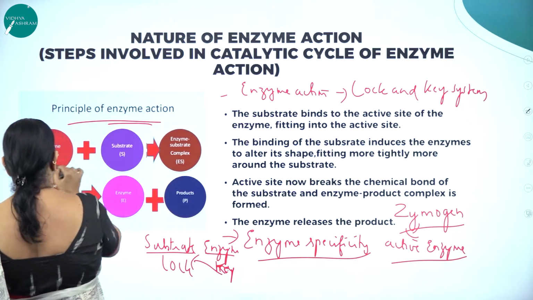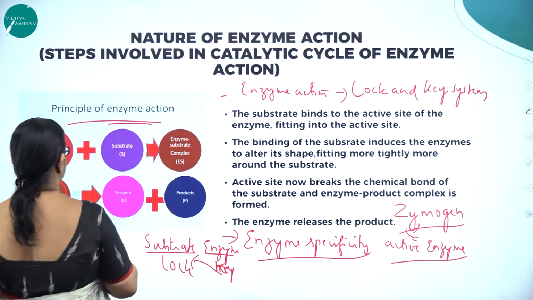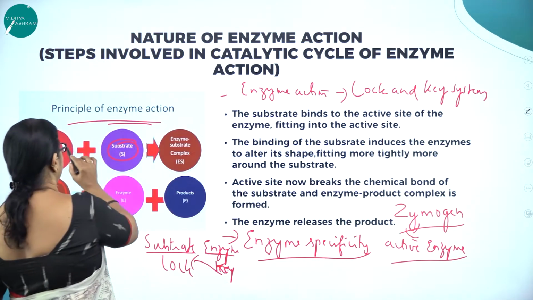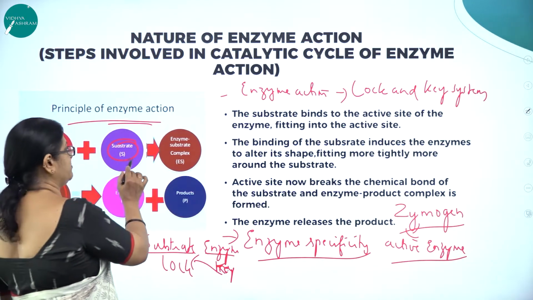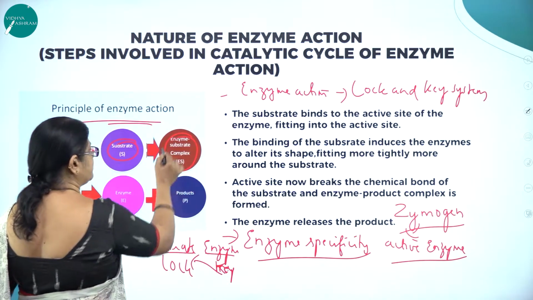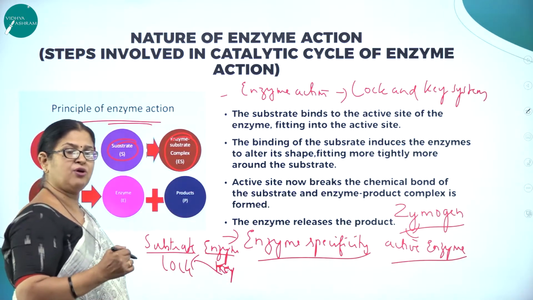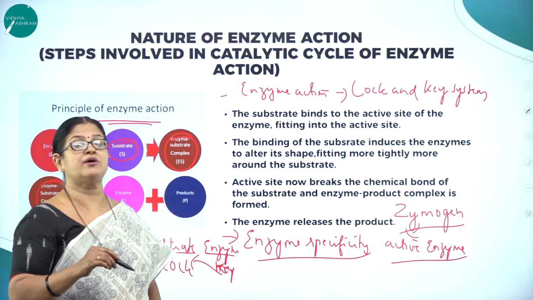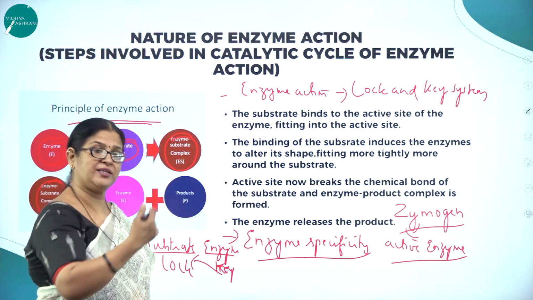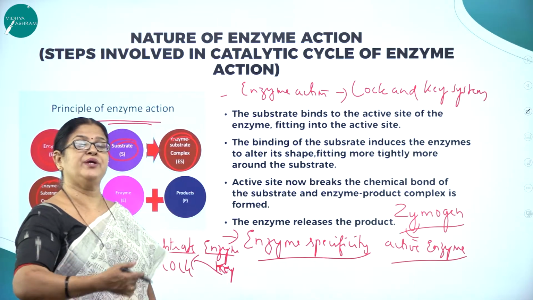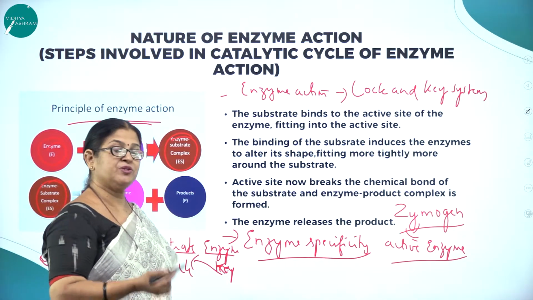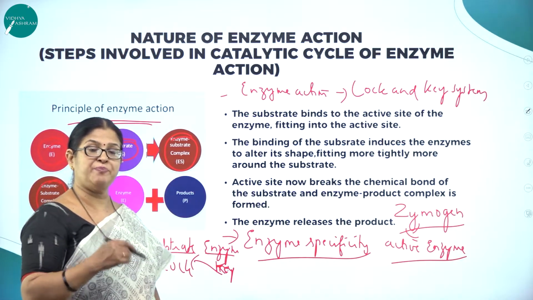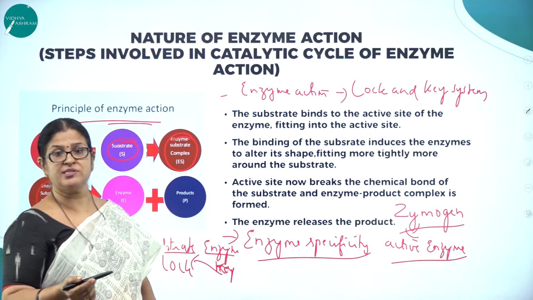So here you can see the enzyme and the substrate. So here you can see the enzyme plus substrate. So when an enzyme combines with a specific substrate, it forms an enzyme-substrate complex. And I think all of us know enzymes are neither used up in a chemical reaction nor is their structure altered. You get back the enzymes as they are and they can be reused again and again. So that is another very important feature of enzymes.